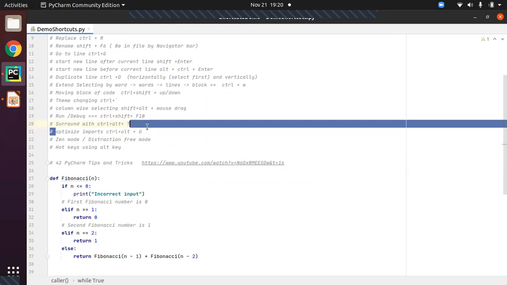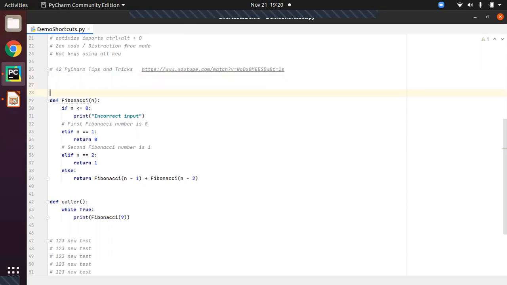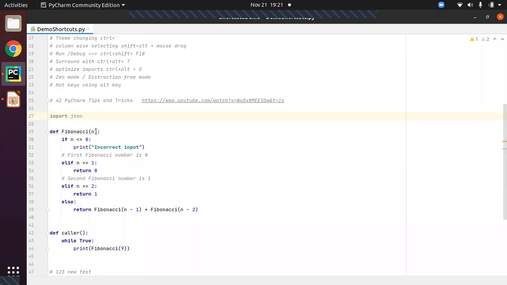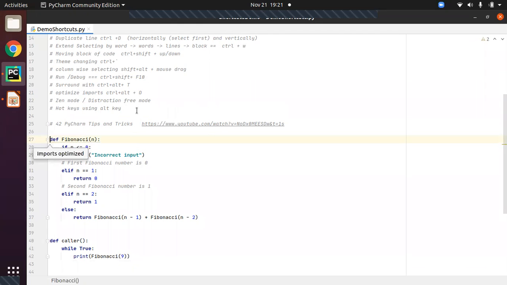And then after that, optimize imports. So what is optimize imports? Sometimes by mistake we will be using some import statements, and we are never going to use them. For example, let's say import JSON. This statement clearly shows, at the syntax level itself, in a disabled mode or a very light color, which means that you never use this inside your code, but still you are importing it. Since you are saving by yourself, it will not do anything. But if you use optimize imports, Control Alt O, it will remove the imports which you have never used. For example, now I am using the same shortcut here. Control Alt O, and it will automatically remove it.